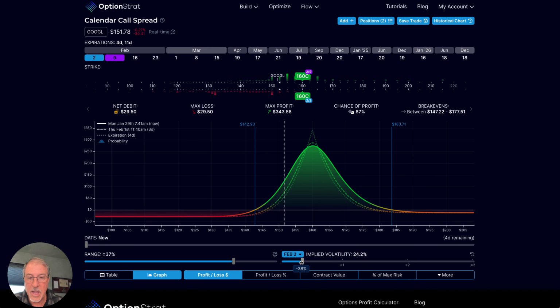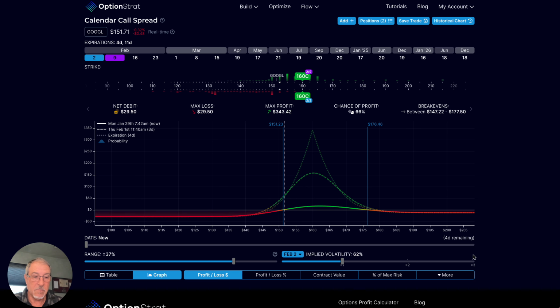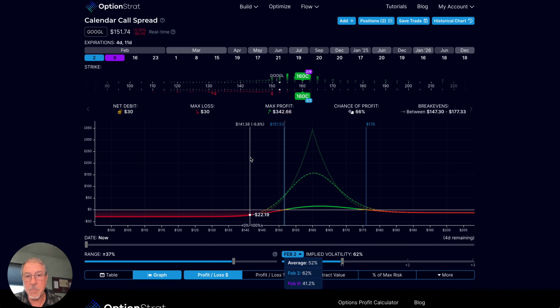Well, we can see that that puts a huge amount of potential profit into this trade very quickly. Again, overnight, that volatility will drop. The question is, is the front month going to drop significantly more than the back? I said month. Is the front period going to drop significantly more than the back period option? That's what we're looking to have happen. So I can reset this just by clicking my return there, and then it takes me back to the current volatility scenario on these. Again, I can look at these two and the variation between them.